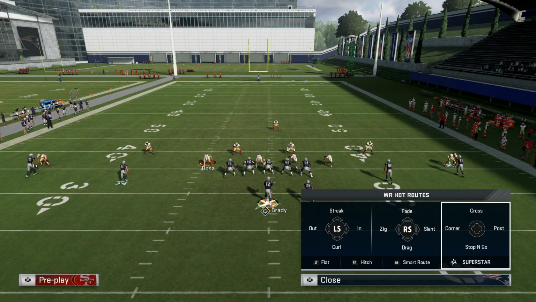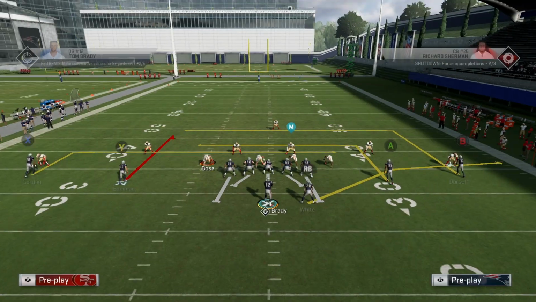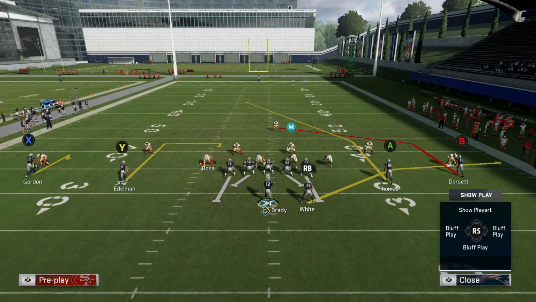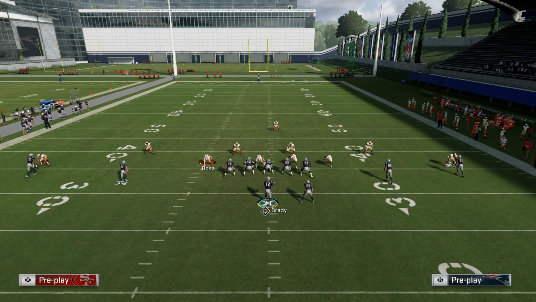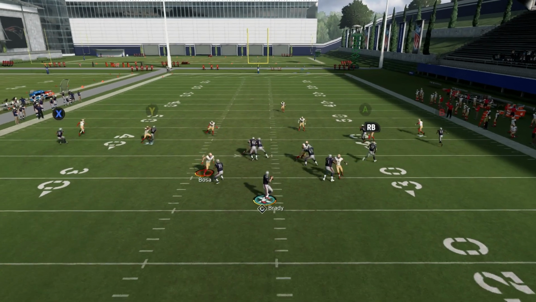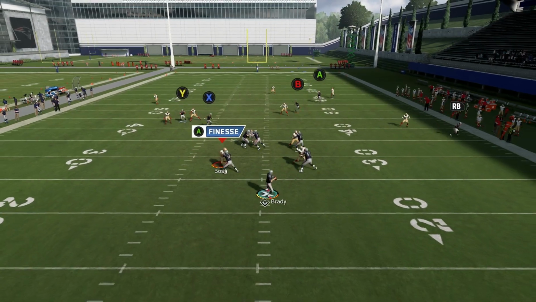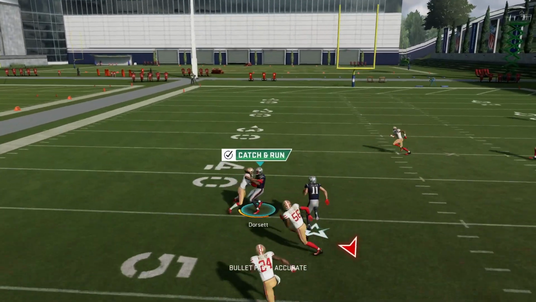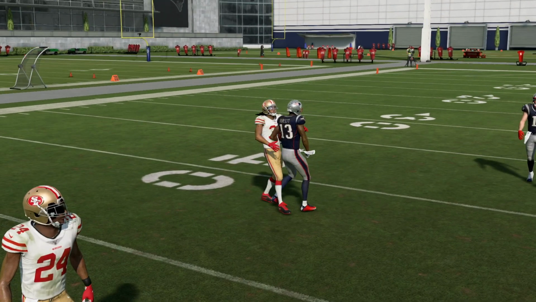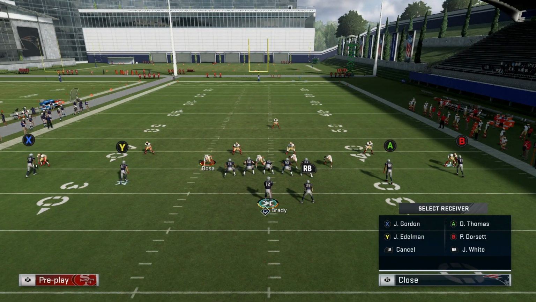Curl Y, in route X, and oh shoot, wrong play. Gonna go ahead and streak A, curl Y, and in route X. Hike the ball. You're gonna see again, hit that crosser. You're gonna want a possession or aggressive catch, possession catch, whatever you want, so that you aren't taking a hit.